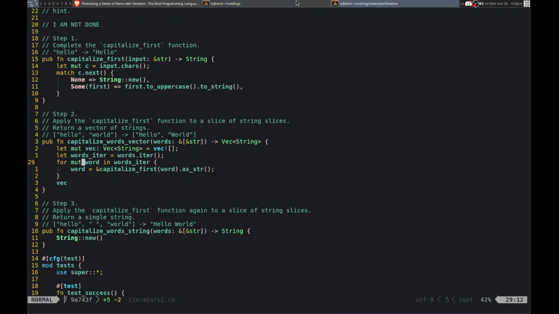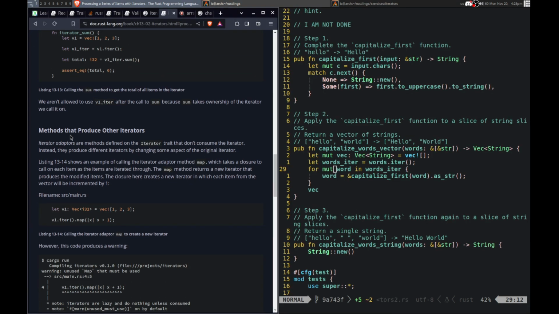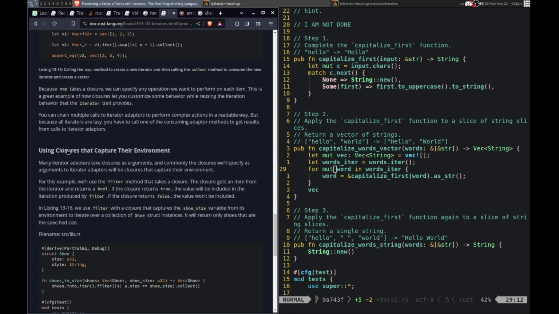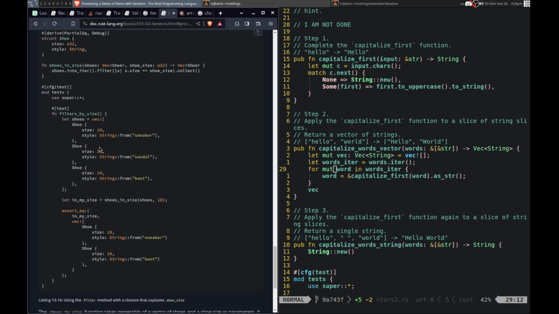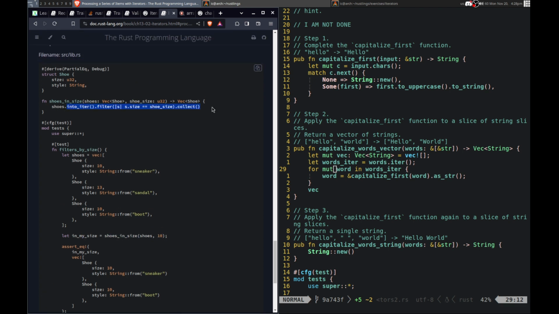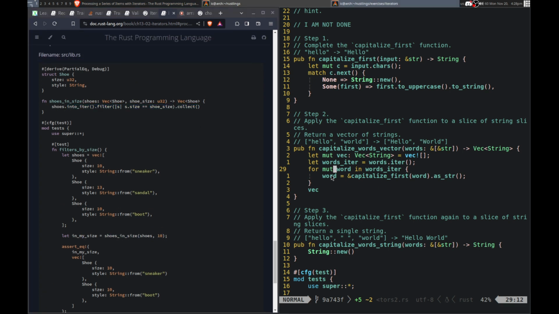So how do you actually collect that? So, not that. So let's see, where do we iter in here? Dot filter that. So dot collect. Yeah. So where's dot iter? Dot capitalize first.